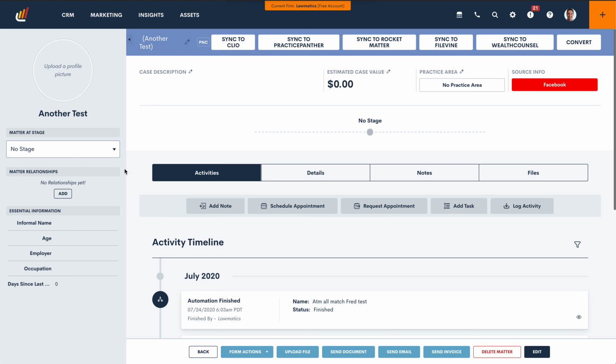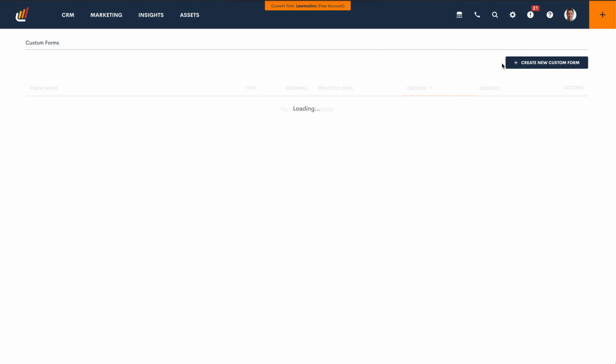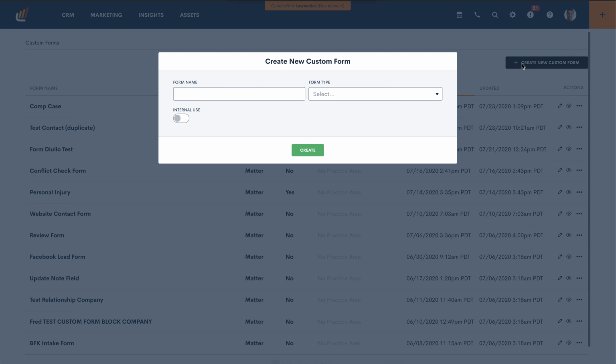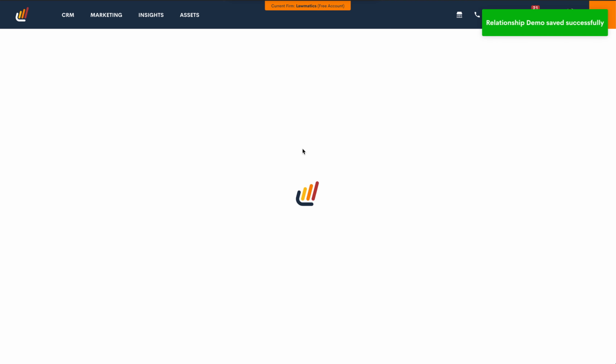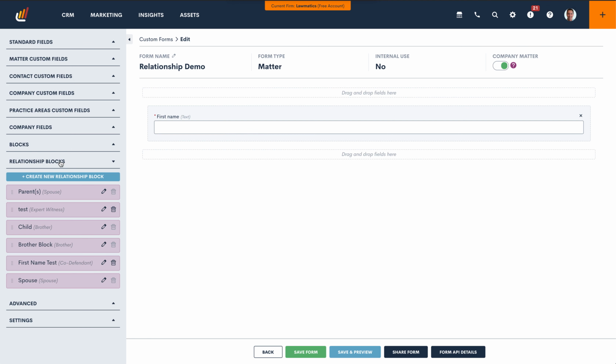Another really important way that relationships are used are on custom forms. So if I come into custom forms and I'm going to create a new one, we'll make it a matter form. Click on create. You're going to see here that we have the ability to create relationship blocks.